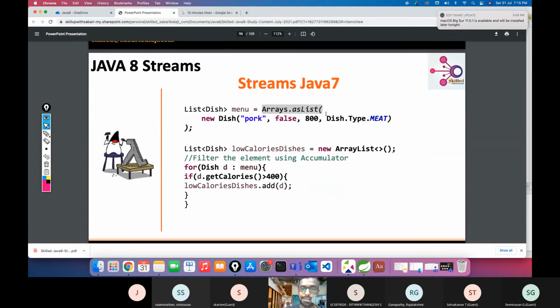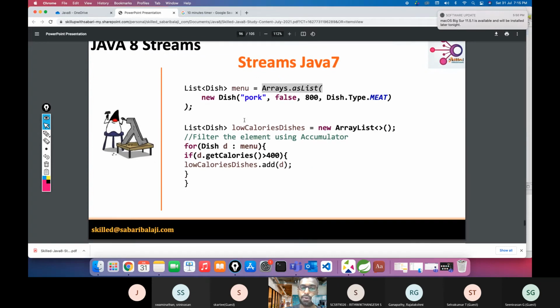So we have Arrays.asList, and I'm creating new dish objects. The dish has a dish name, calories, and what type of dish it is. Some set of information is there and the object is created. You can create as many objects as you want, and we are creating a list of dish objects.